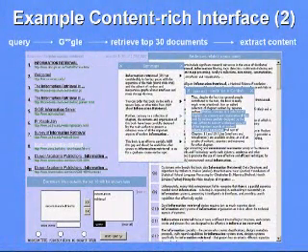You wouldn't look at documents, you would look at sentences. You would interact with the content of the document set, not just some external view of that content. So this is interface 2.